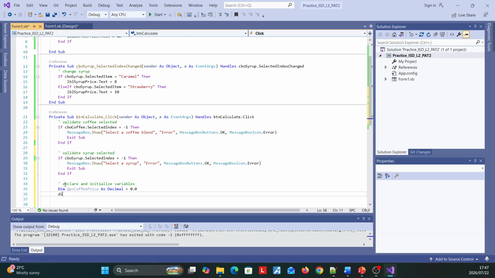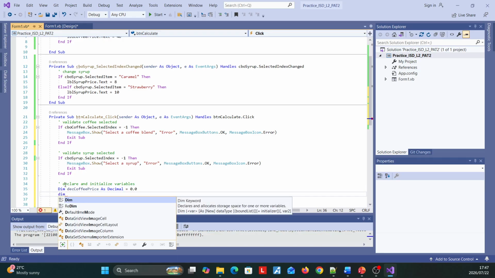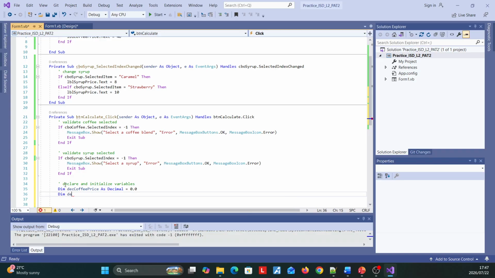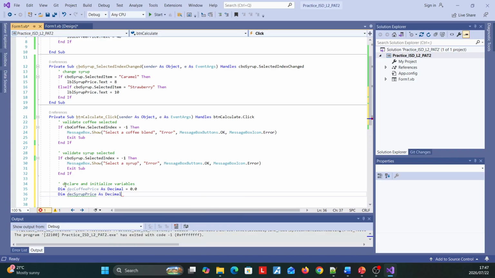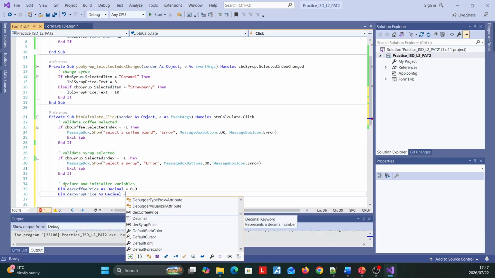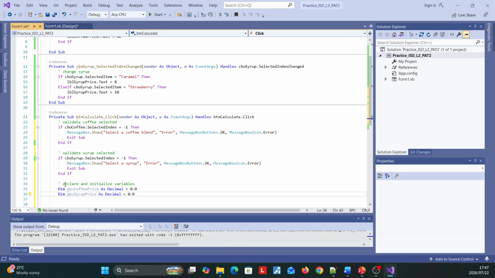Next, let's declare a variable for our syrup price. So again, dec syrup price as decimal, and we also initialize that to be 0. Next, we need to declare our subtotals.